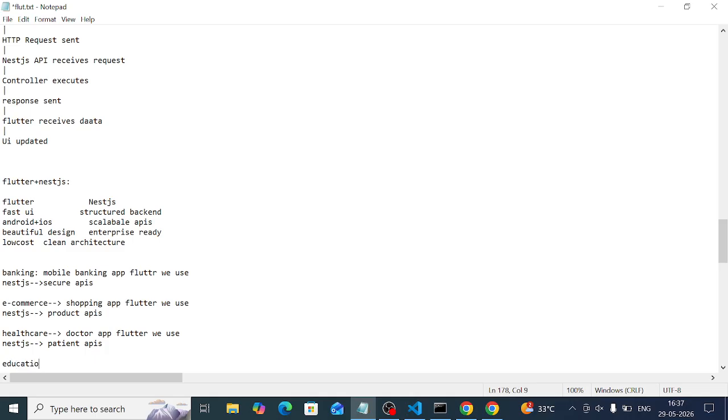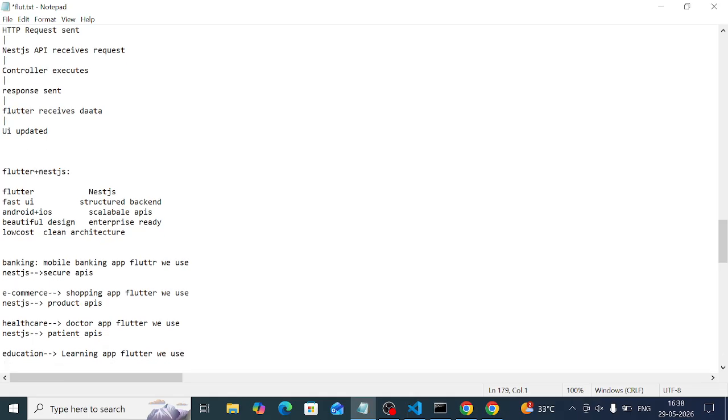Next, education. Okay, in education, a learning app will be there. For the learning application, Flutter we use. For NestJS, where do we use it in education?